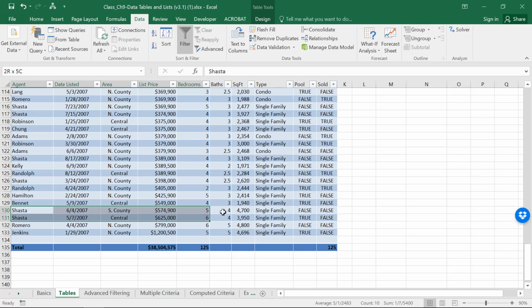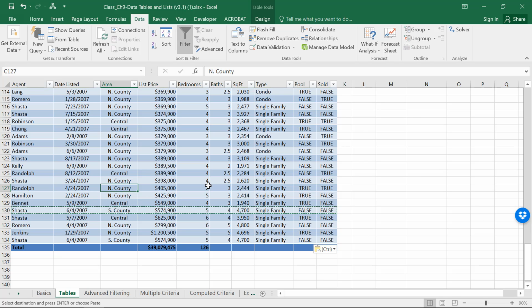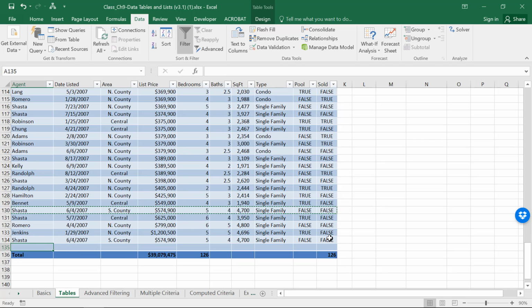I can copy data, paste in there just to make it faster, and then come down here and tab to enter another row. Thus I can add new rows of data to my table, which will then automatically be included when I do charts or data tables. Let me remove this last row.